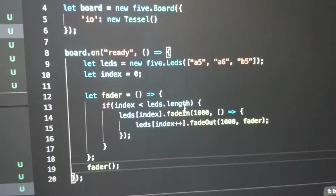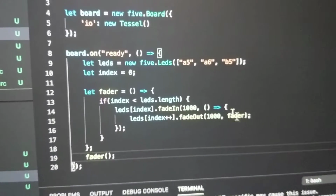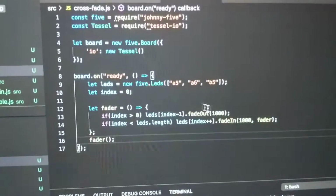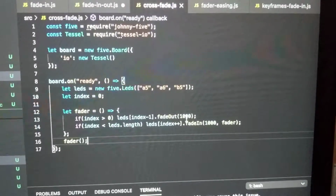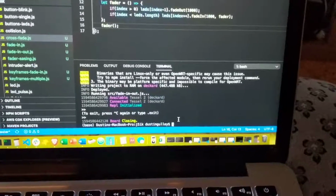So this one fades in over 1,000 milliseconds, then it fades out over 1,000 milliseconds, and then calls fader. So it does the whole thing. It's this one which goes through and calls fade in. Then it will call fade out, but this isn't blocking, and so it'll call fade out and then call fade in on the next one. So, whoops.